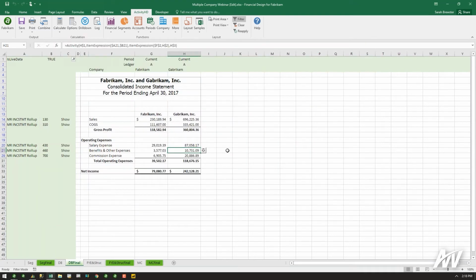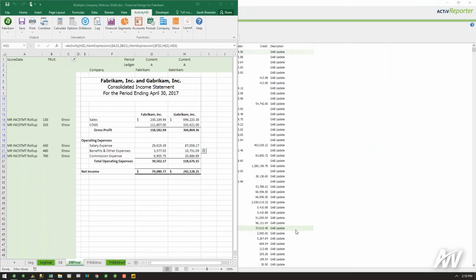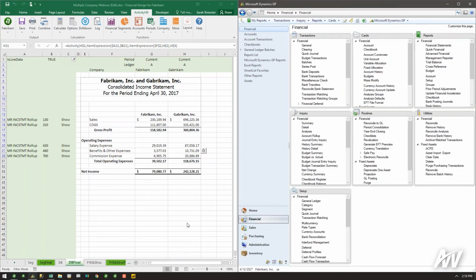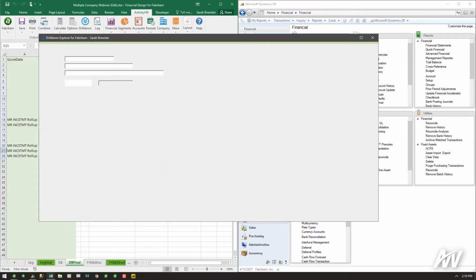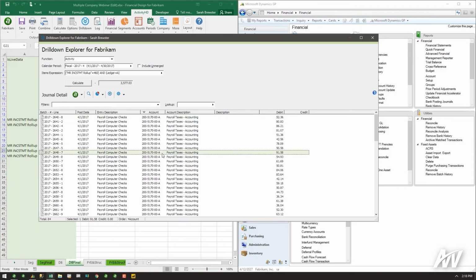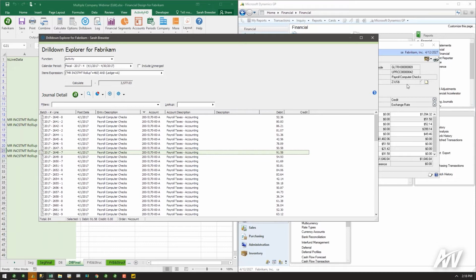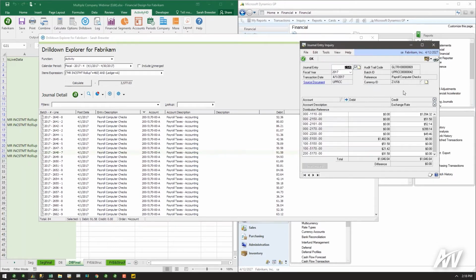Now, one thing I do want to mention in a situation like this, and I'll just go to split screen for a second here. I would like to point out a limitation that we have due to the way Dynamics GP works. It's pretty inflexible about only letting you access the company you're currently logged into. So I'm currently in Fabricam, which means that when I drill down on this detail and I'd like to see it in GP, I can do the shortcut that I normally do, the Control-J, to drill back into that journal entry in the GP realm. Okay, and that is pretty convenient.